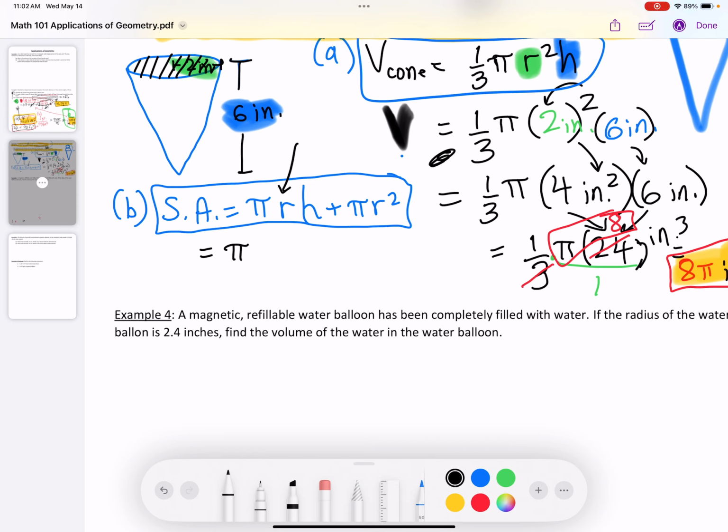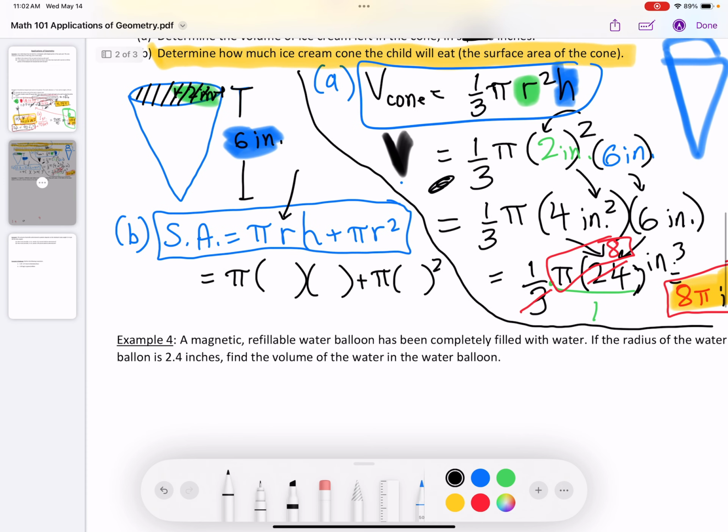Do you think this child, as they're eating ice cream, really cares about what the surface area is and all that? They don't care. Neither does their parent. The parent just knows this kid is being quiet while they eat this ice cream and not yelling in my ear. So I'm happy, they're happy.